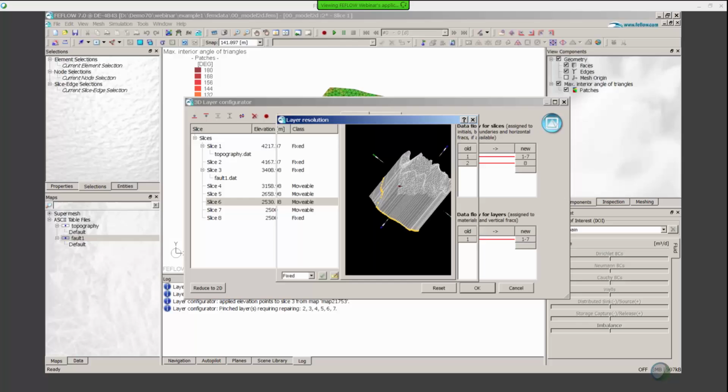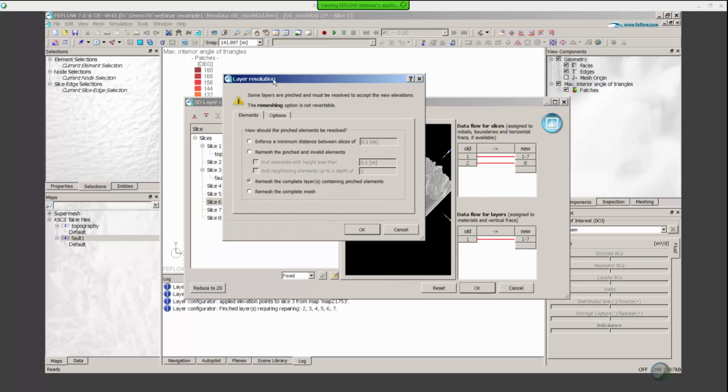And when you are done, because there is an intersection of these slices, comes this layer resolution. So we have different options. Now I will only remesh the complete layers which contain the pinched elements, so the invalid elements.